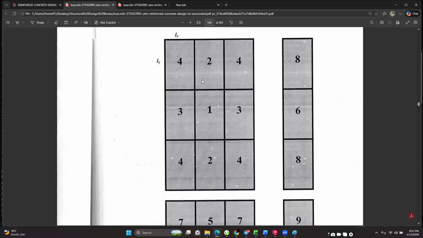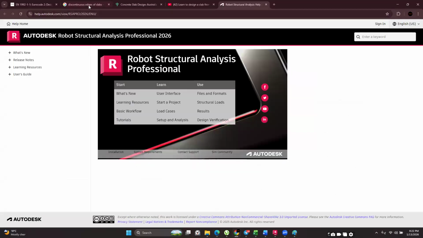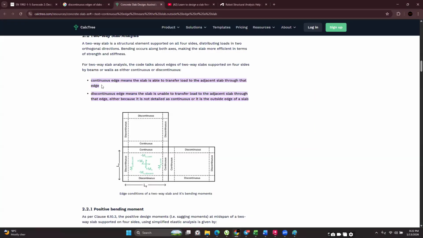So this is what we were talking about earlier in the class. For a continuous edge, it means the slab is able to transfer load to the adjacent slab. So at that particular point you are going to be providing top bars. And you're going to find that at the edges where this slab is continuous, the hogging moments here are going to be a bit less than they are when the slab is discontinuous.